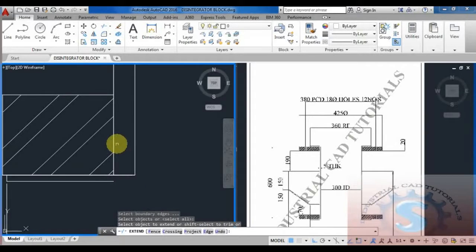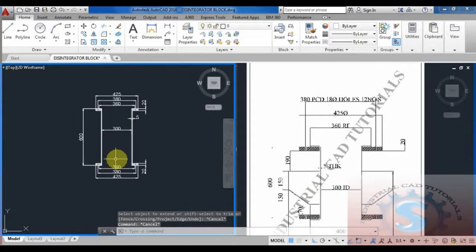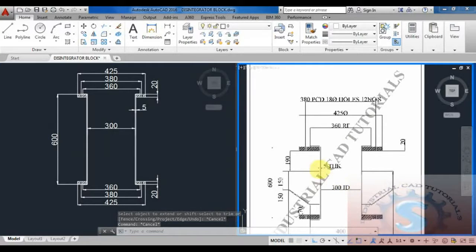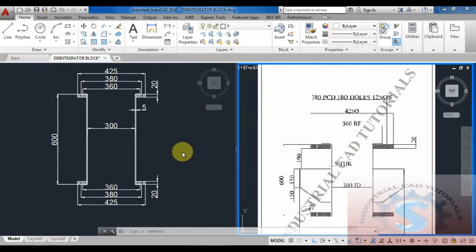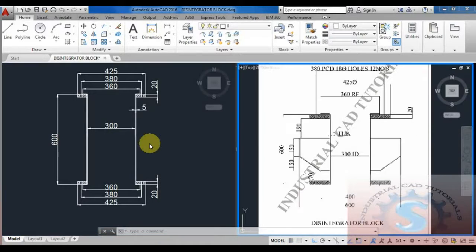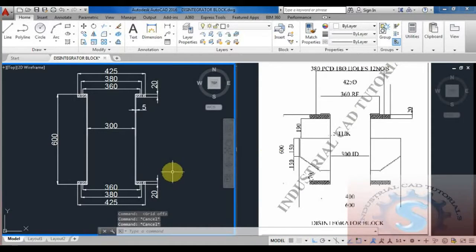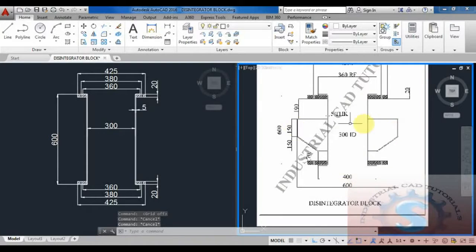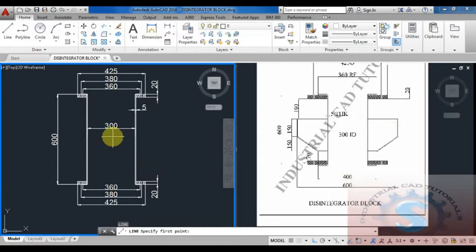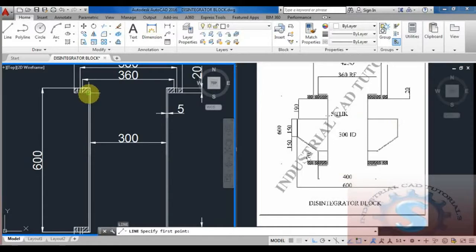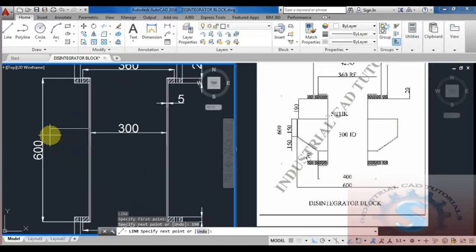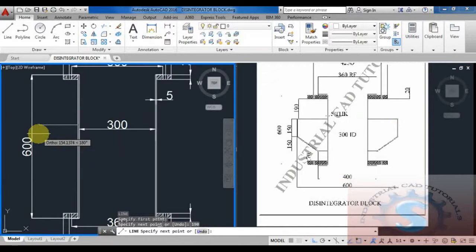The RF is 1.5. Simply by using the line command and extend command, use the extended lines. By using the line command also, you can draw the lines where the drawings are missing, some of the missing lines. And the 190 and the 150, one of the arm is there, and I'm giving the disintegrator arm block of 190 line is taking. Then because this is 600 mm distance is showing, the total of 600 minus 300, we get the 300. On both sides we get 150 and 150. Some of the dimensions calculations are required.